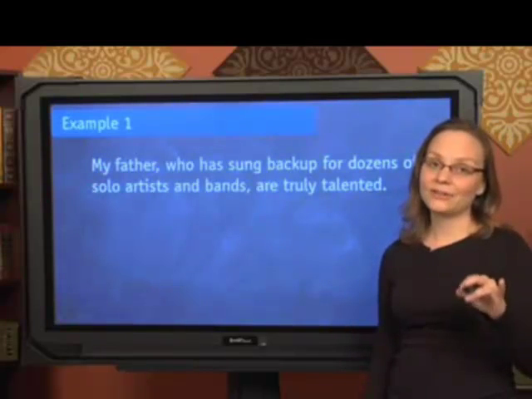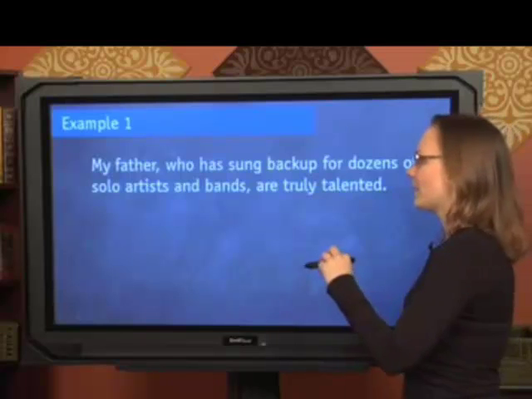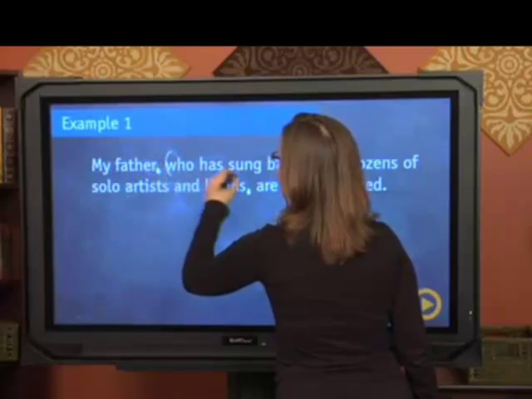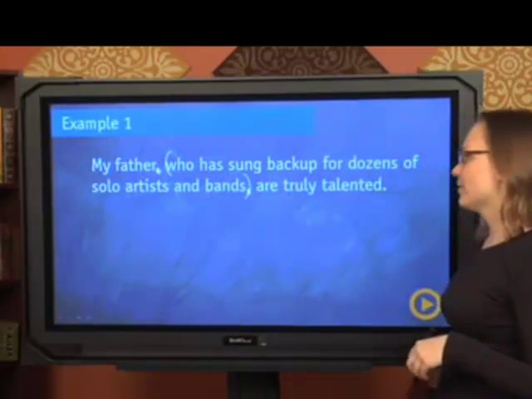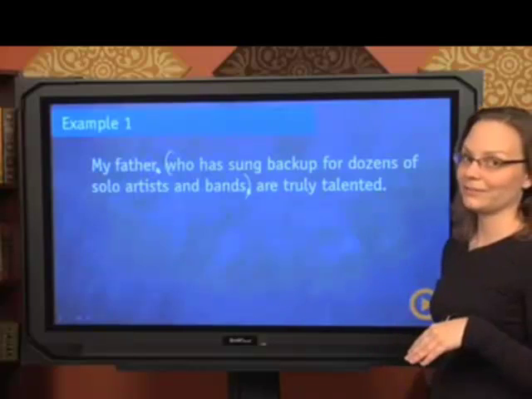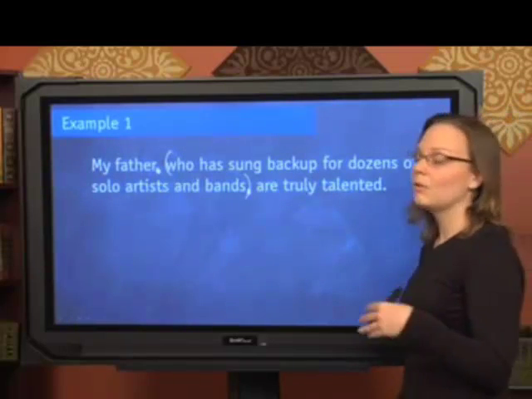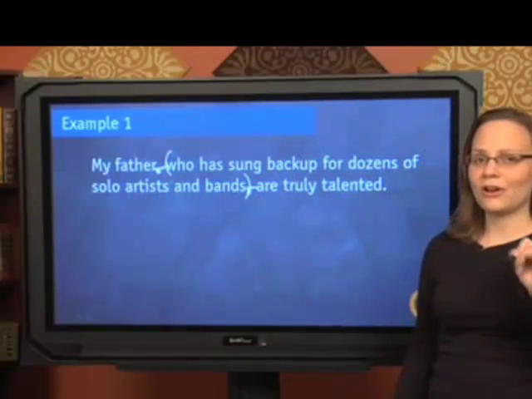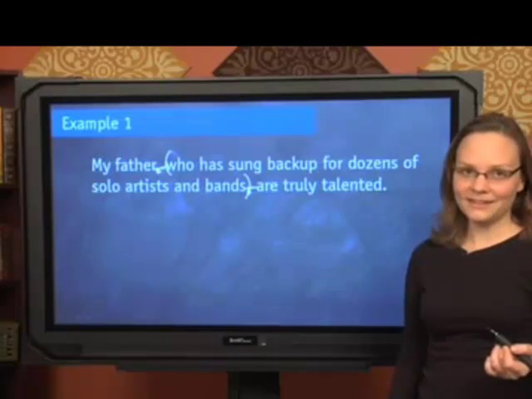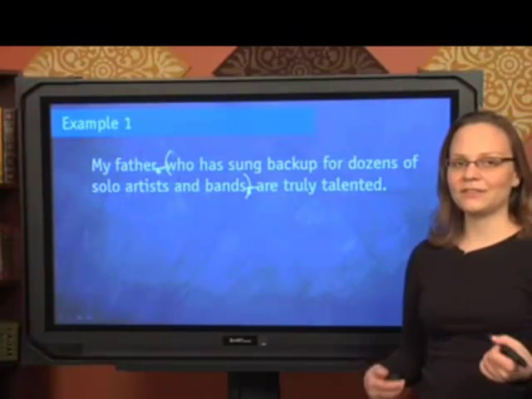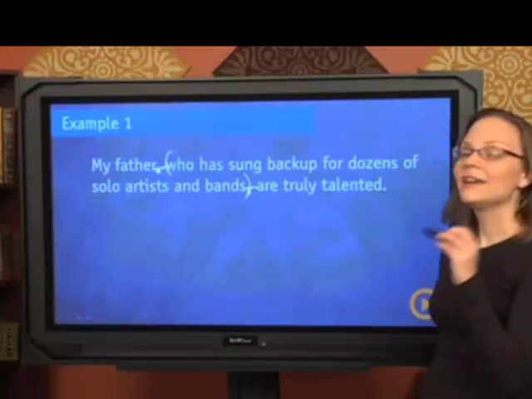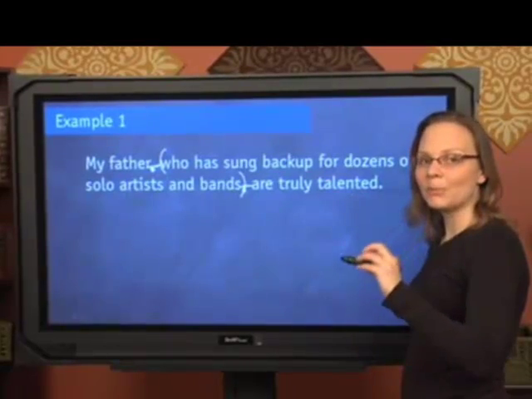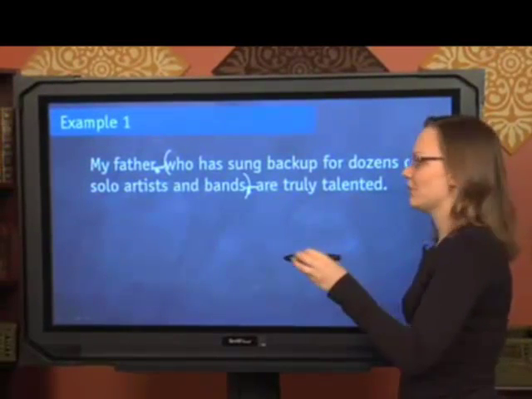So we have extra information between commas here. And I know that because I could ignore the commas and put this between parentheses, like my father (who has sung backup for dozens of solo artists and bands) are truly talented, or I could also put them between long dashes. Now, I'm not suggesting that you actually need to go around drawing long dashes and parentheses on the SAT. I'm just saying it's a way of checking if this is extra information. So, if you know it's extra information by applying this little test, you can ignore it for the purposes of subject-verb agreement. Let me show you.